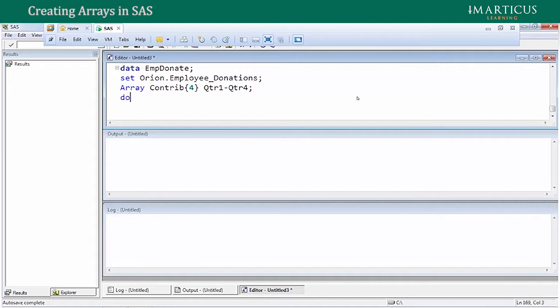Now let me use a loop to iterate over this array. So I say do I is equal to 1 to 4, contrib of I is equal to contrib of I into 1.25.